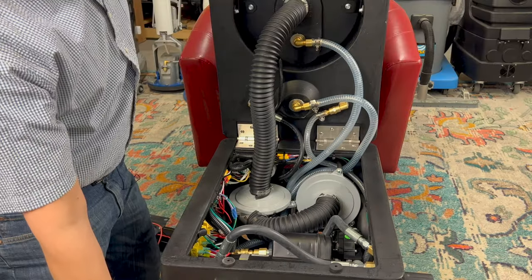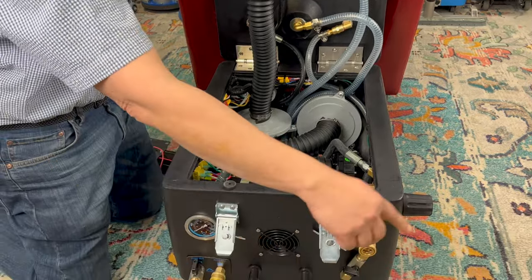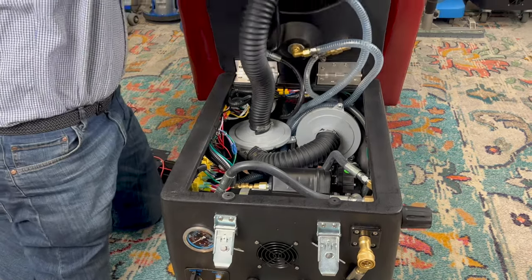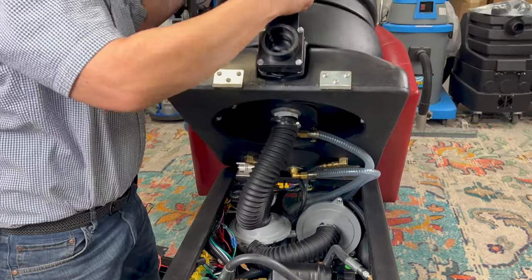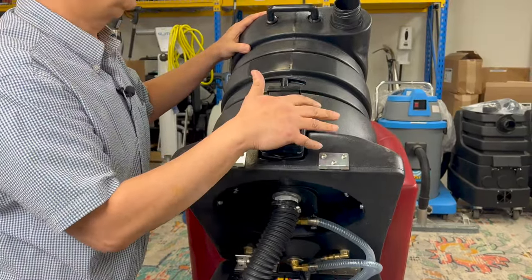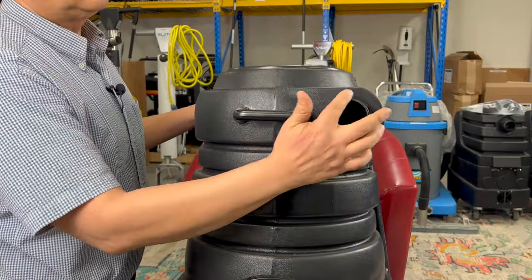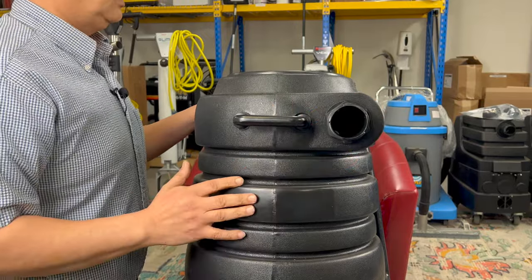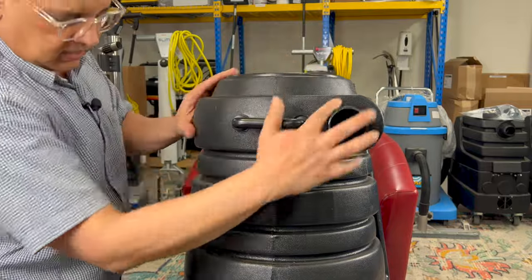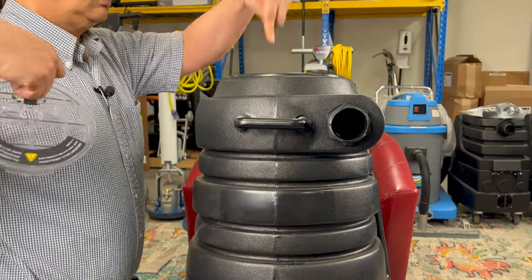These are called motors, and you've got the pressure regulator, pressure gauge, your QDs — quick disconnects — and this is a quarter-inch female closed brass. Up here we have the waste dump — this is the manual one, so if you're not using the pump out and you want to manually dump it, you can use this. This is the vac inlet — this is a two-inch opening, so this is a two-inch vac inlet. This is a Mighty-style cuff on there. This is your waste tank, waste tank lid, and waste tank filter inside.